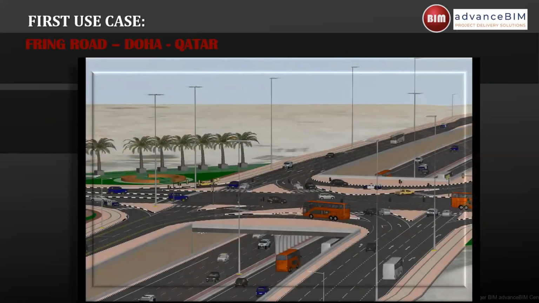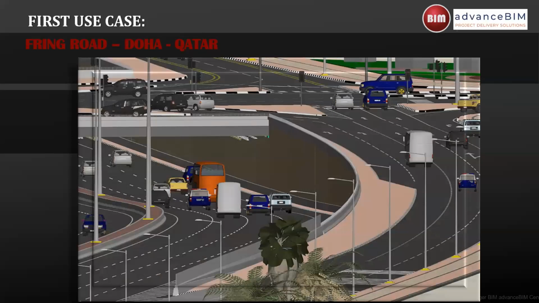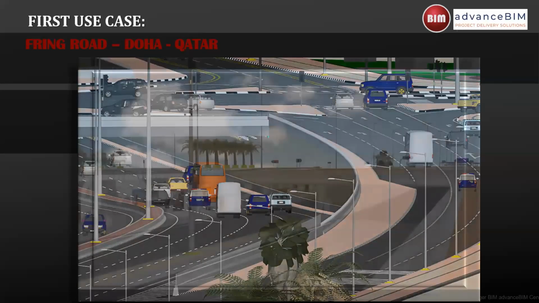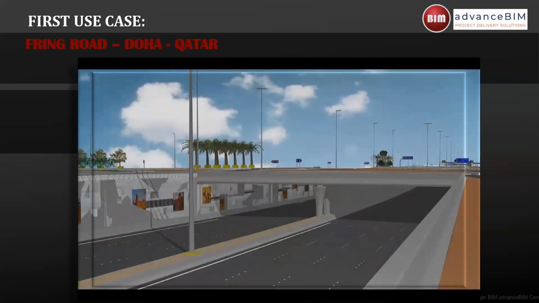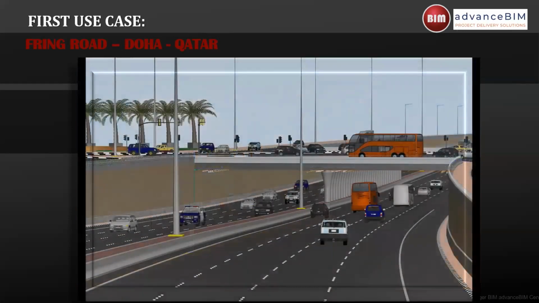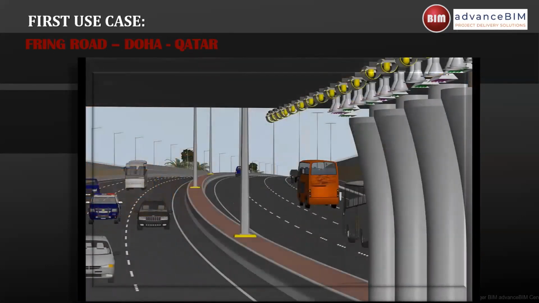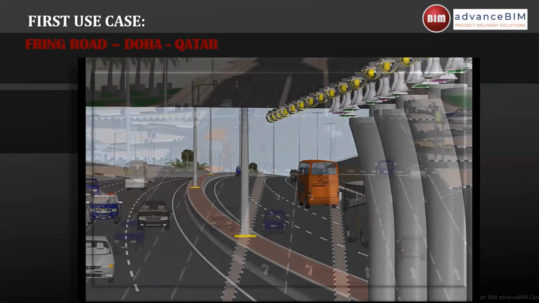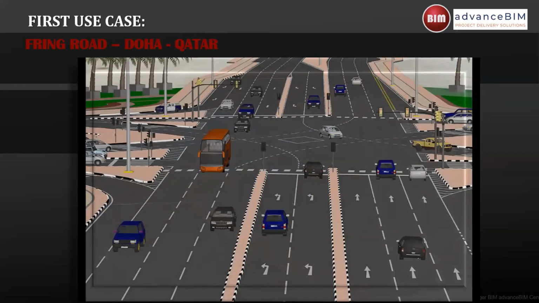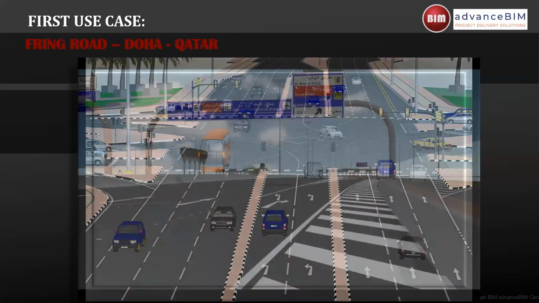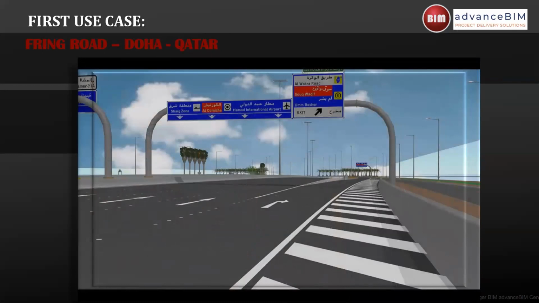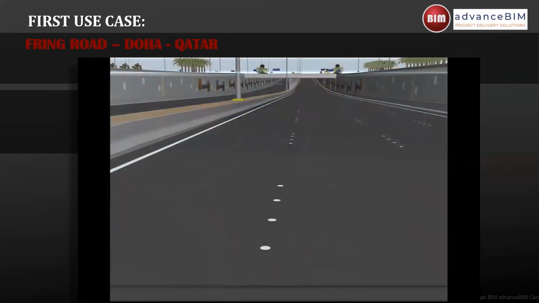Why did we do this? Because it was important to have all the components in our model to control the scope of the project, to eliminate the chances of any scope creep, to eliminate the chances of uncontrolled variations, and to make all the stakeholders understand what the final product is, the time required, and the scope of each and every subcontract. As you can see, even the road markings and the signage were modeled and were controlled for quality, progress, time, and cost.